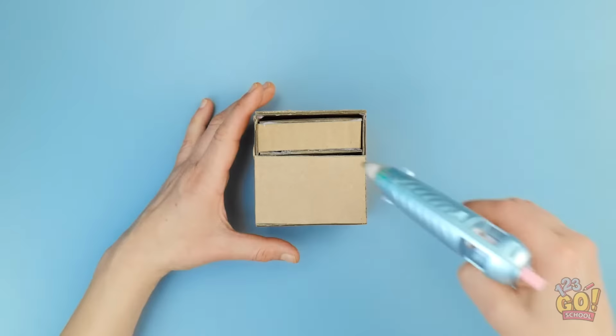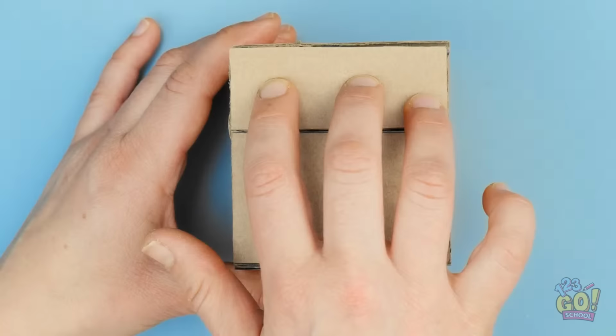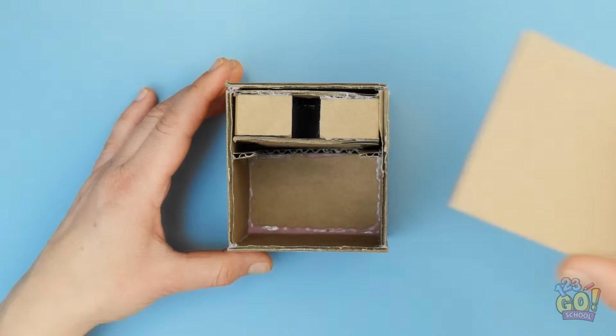But there's still more to be done. I'll put glue on the drawer. I'll need a lot for this part. I've cut a thin rectangle of cardboard, and that can be stuck onto the drawer. I'll give it a press to make sure it stays in place. And I'll place another square on the back. Now I have to decorate it.